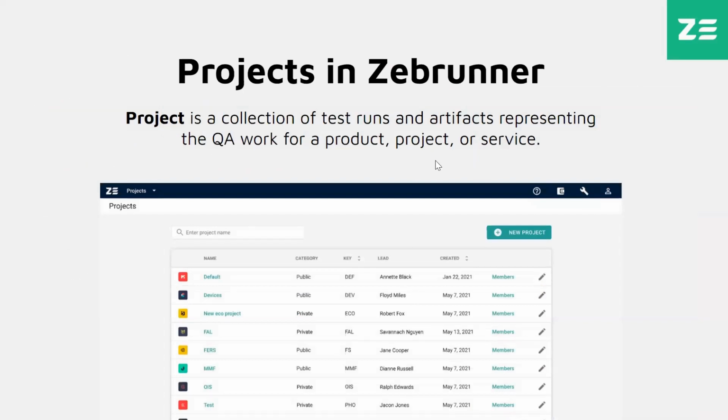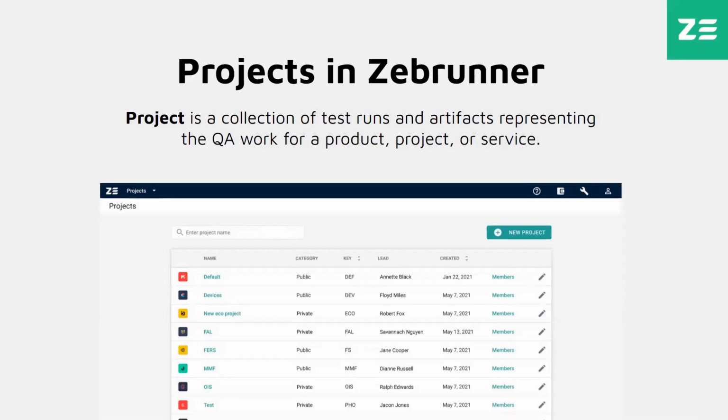I would like to start with telling you about the project. So let's dive deeper into this subject. So actually, project is a collection of test runs and artifacts that represent the key work for a product, project, or service. So let's imagine that you work in a big organization and you have several teams working together.